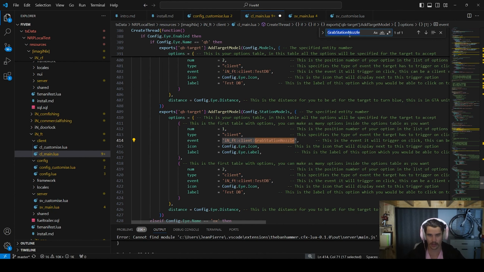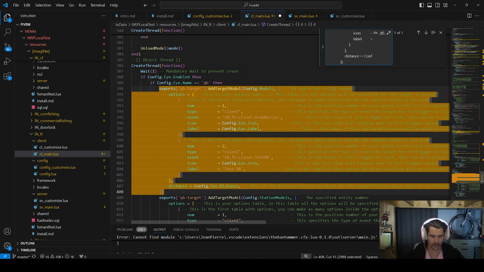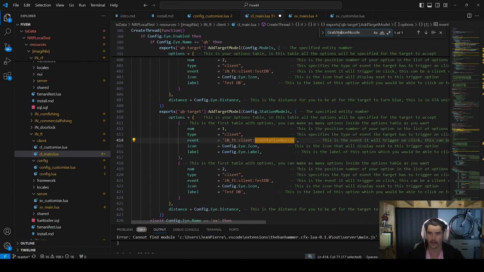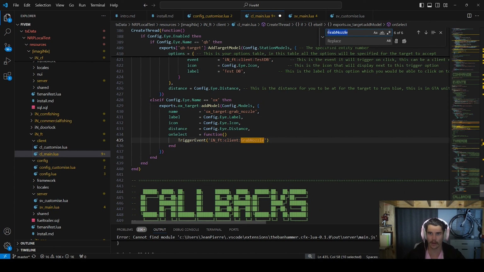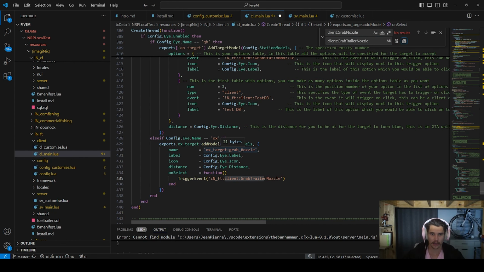Then I want to search this. Oh no, undo that. Grab nozzle. I want to change to grab trailer nozzle. Let's just do client. I'll just mass replace all of them.